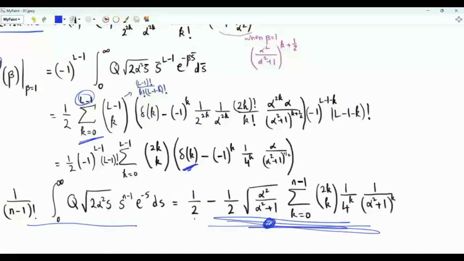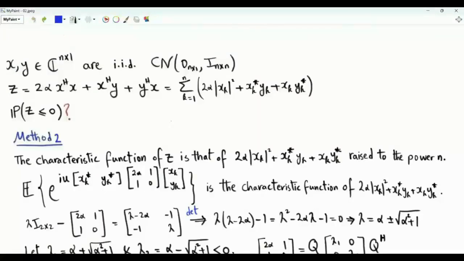To show that this quantity is equal to the other sum, we will go back to our random variable z, and we will try to compute the probability of the same event, but we need to employ another method. In the second method, we will obtain the PDF of z. In the first method, we conditioned on random variable x to exploit the fact that given x, z is Gaussian. Now we will go directly for the PDF of z.